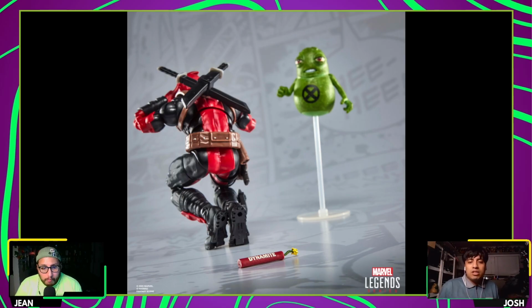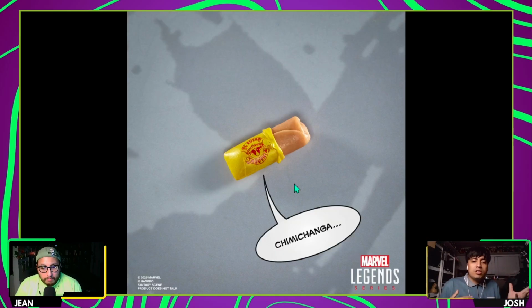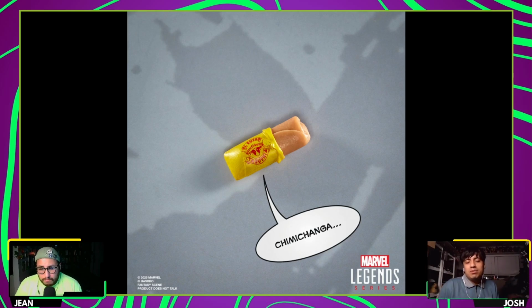It's not Maximum Series. So how can you justify this as Maximum Series when the entirety of the Marvel Legends line is getting articulation and pinless upgrades, which is a great thing, right? Do you know what I'm saying? So almost everything is at the maximum level. You're just getting more accessories. So you're paying $25 for a couple extra hands and weapons. That's what it seems like to me, what Maximum Series is.